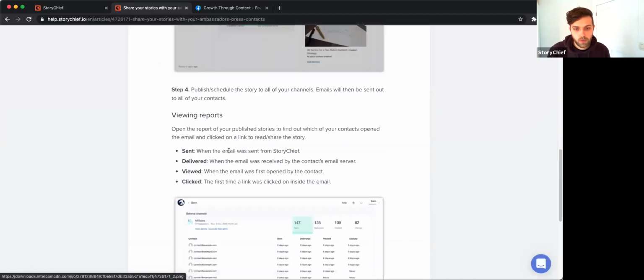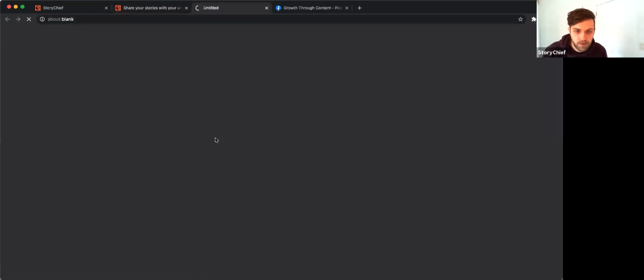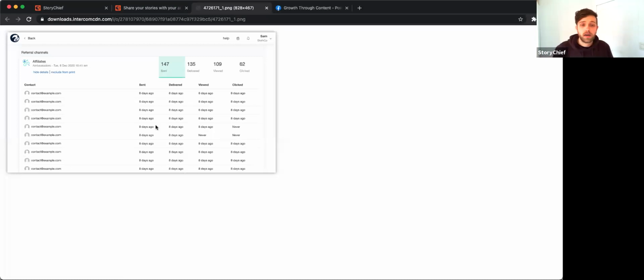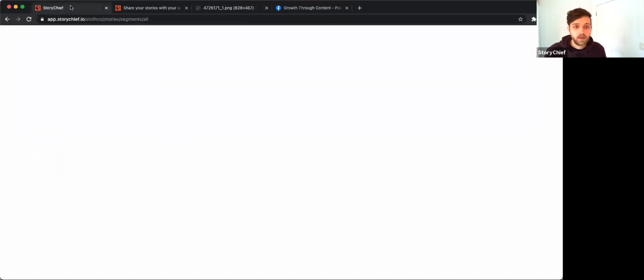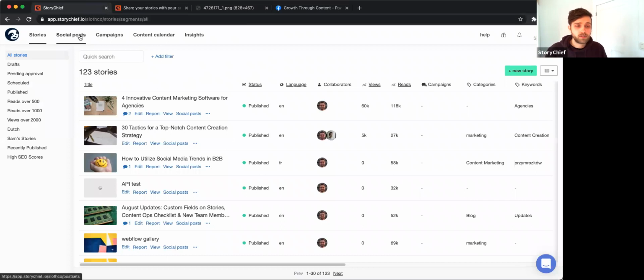And we can see in the reports here, it's a bit small, but let me make it a bit bigger. You can see how many people actually received that ambassador's email, how many people actually received it in the email inbox, how many people viewed the email, how many people clicked on any link inside of the email as well. So you know from your colleagues or your clients or your press contacts who actually checked out the email, who clicked on the links. That way you can know who actually is engaging with our posts. Maybe I need to change the messaging, make it clearer why they're being asked, all again to help you increase your reach. That's stories.